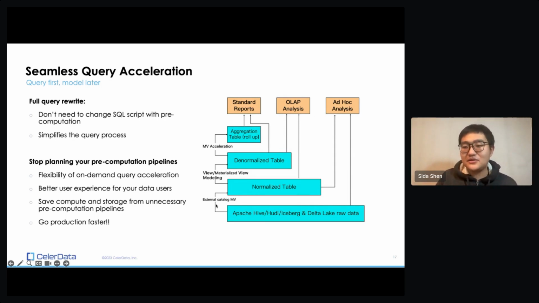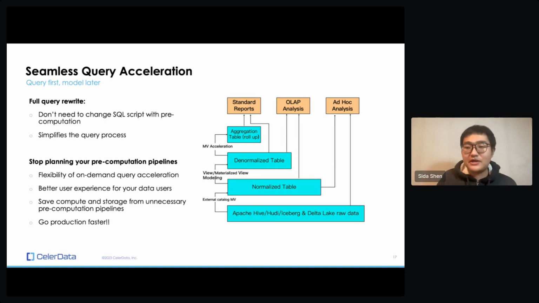You can create an external catalog materialized view from your data on the data lake, right? And take the same data to a normalized table, and then build another layer of materialized view to denormalize the tables, right? And build a pre-aggregation layer of materialized view to further accelerate different kinds of workloads on demand, right?